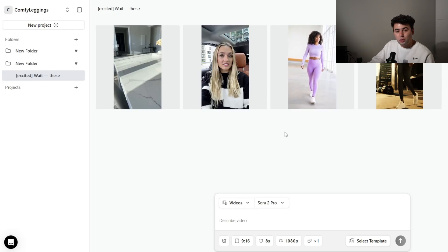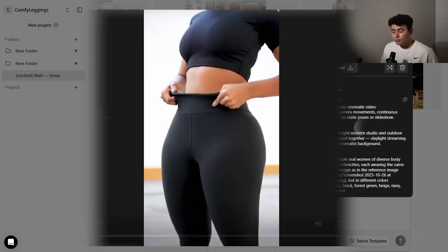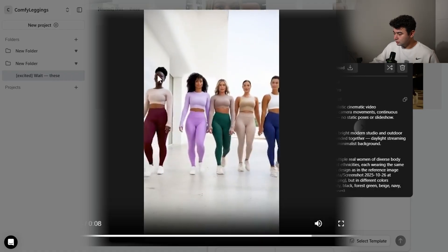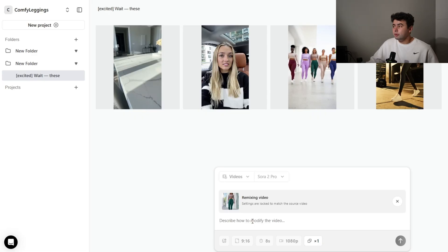And then this is a Sora 2 ad. I just wanted to make a quick example for any of your stores, offers, or products. I said to Sora 2, I want an ultra-realistic cinematic video — the ad says: 'Smooth, breathable, made to move with you. Same perfect legging, every color for every day.' It's showcasing many different girls, different body types wearing the product, showing all the different colors, the movements, how it fits. Now let's say there was something I didn't like — maybe I wanted it to be nighttime. I can simply click on remix. You can make multiple modifications, multiple versions for different iterations of an ad. This is a quick way to do so.